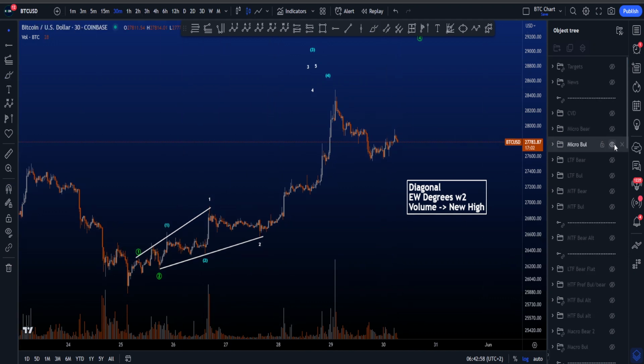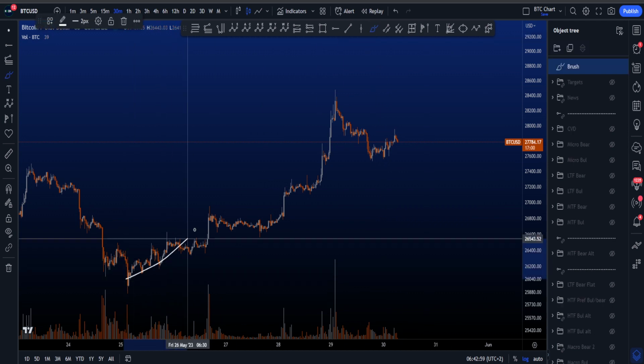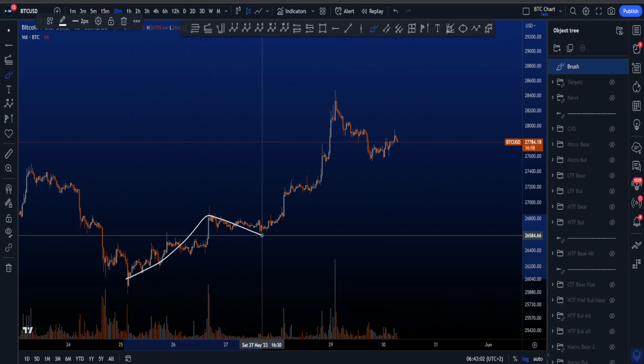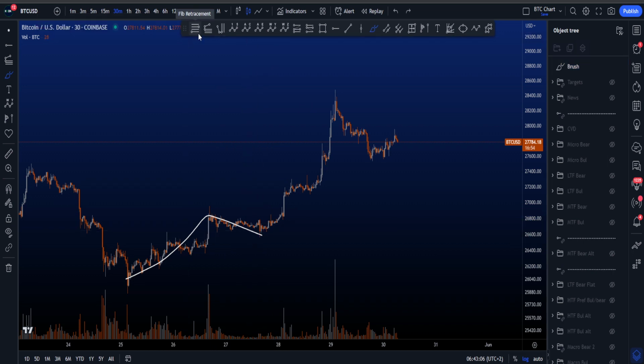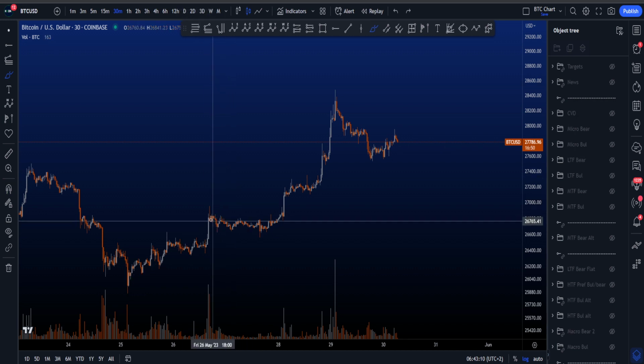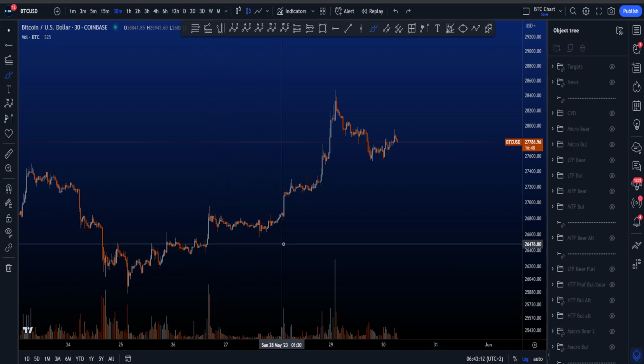Now, one could argue that, hey, this maybe is a whole wave one followed by a wave two. But then the problem is that this wave two over here didn't retrace to the 382, which is a minimum target and a rare target as well for the 382. So this retracement is too shallow for a wave two as well.